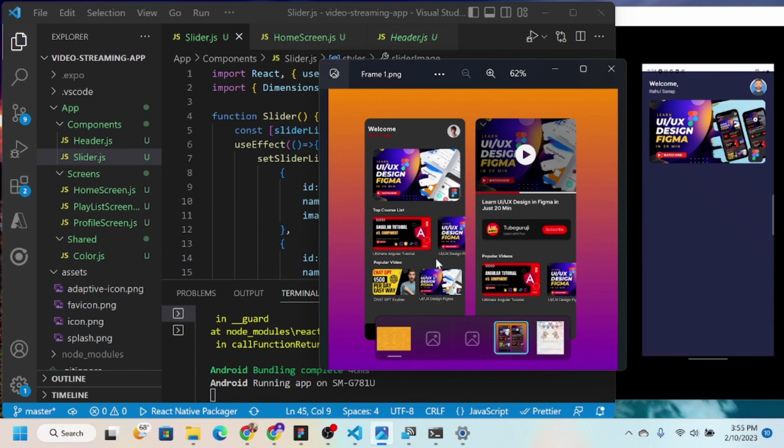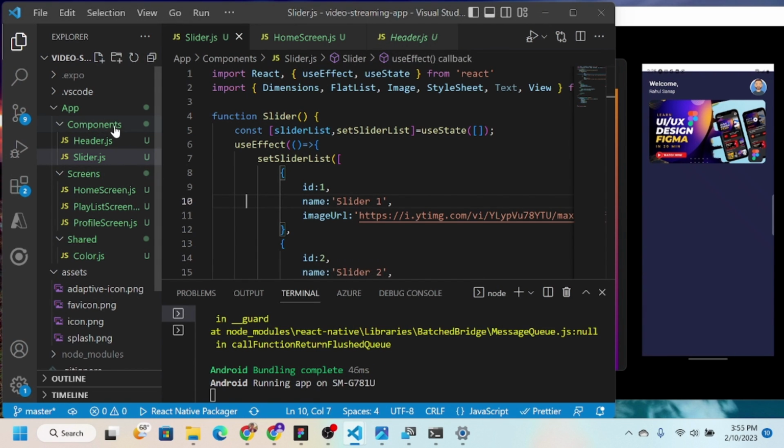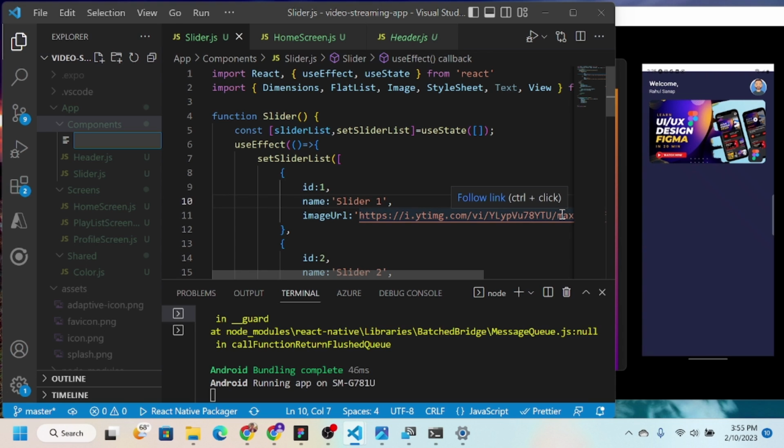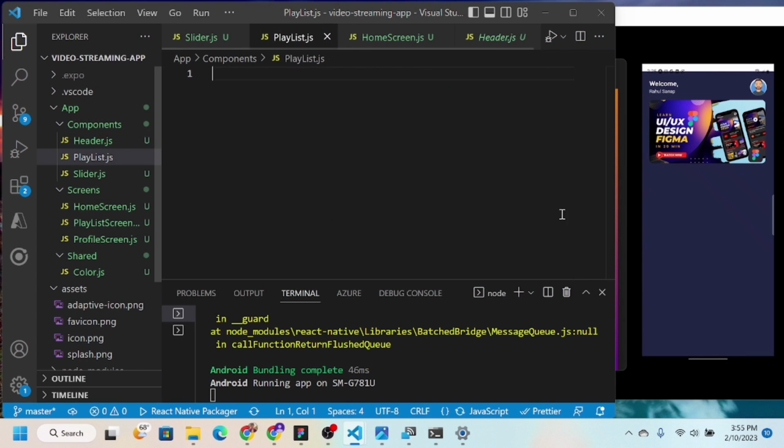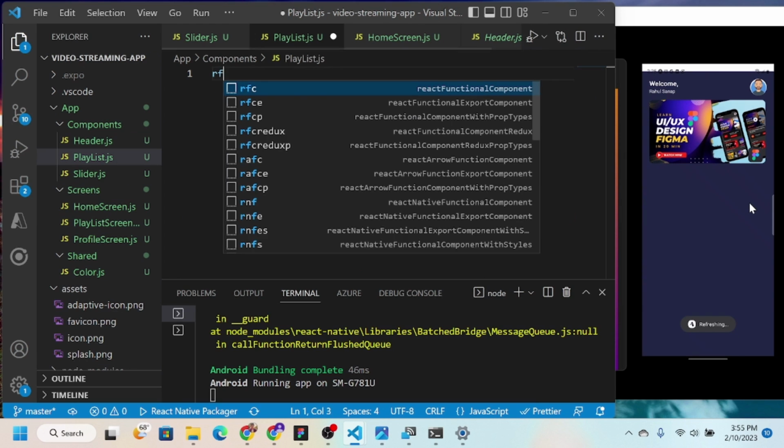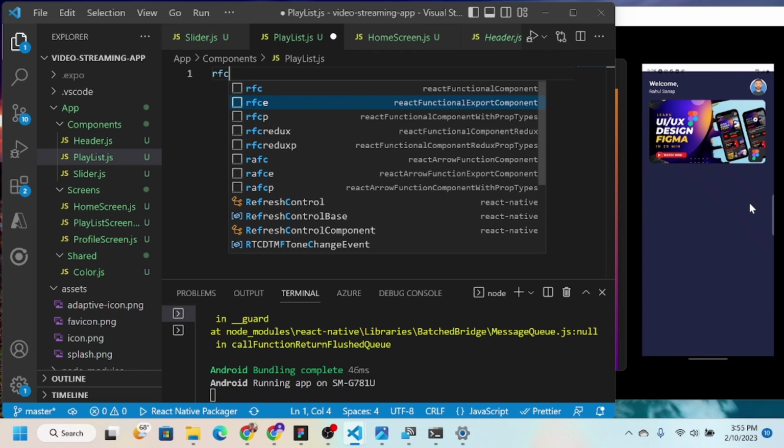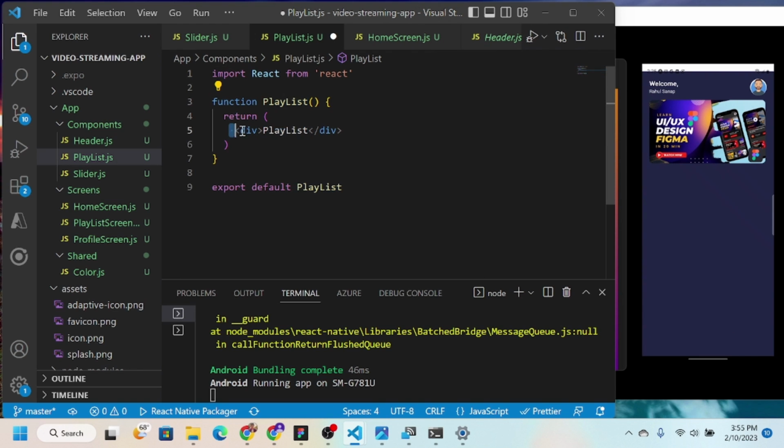Now next we have to do the text section. So let's create one component called playlist.js. Inside that, define our template.